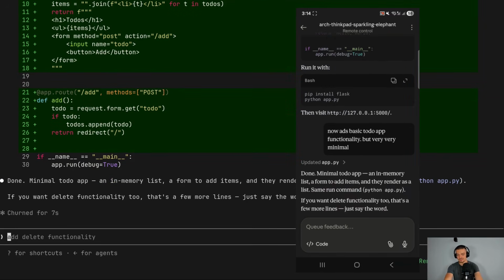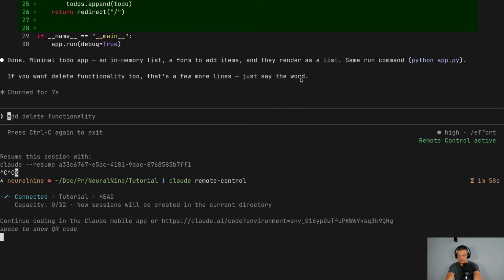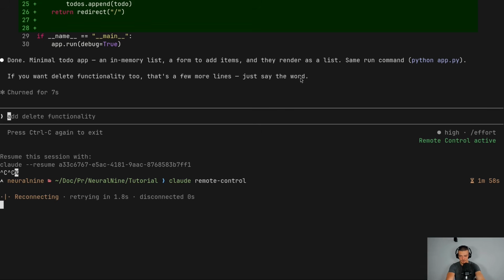Now, this can be done with a / command. I can also do that by starting a session. So I can say claude --remote-control. This has the same effect. Or I can say claude remote-control, but then it's not an interactive session, so without the dashes. If I say claude remote-control, I have only a remote session, only on my phone, not an interactive session. I don't like that much.